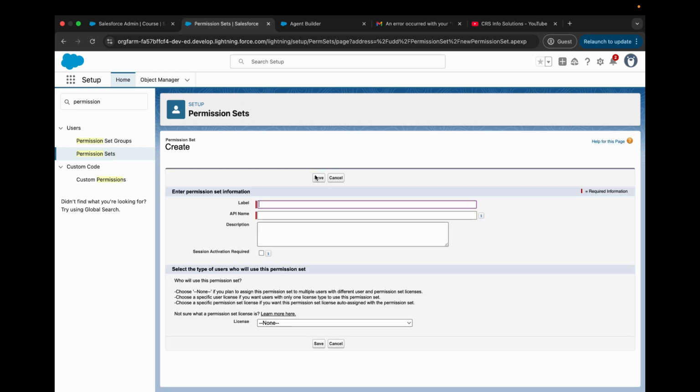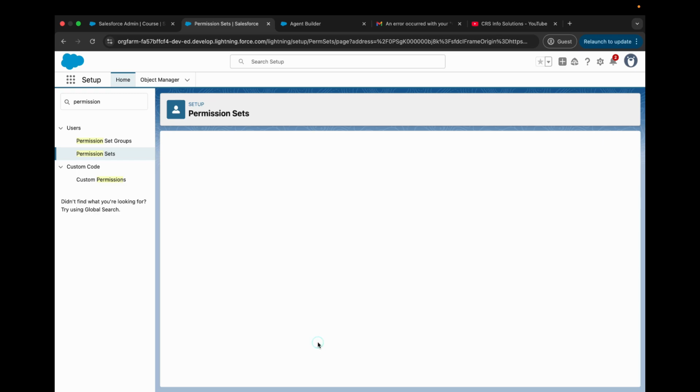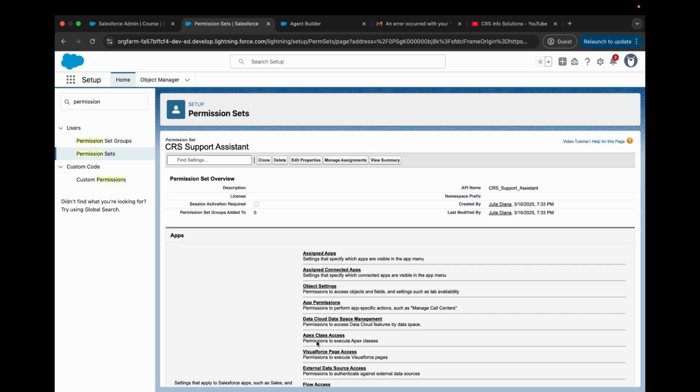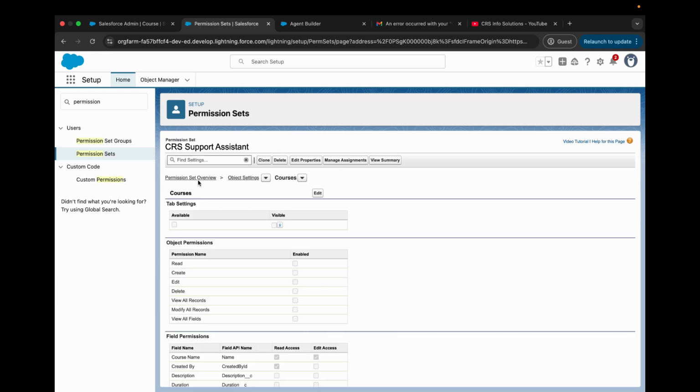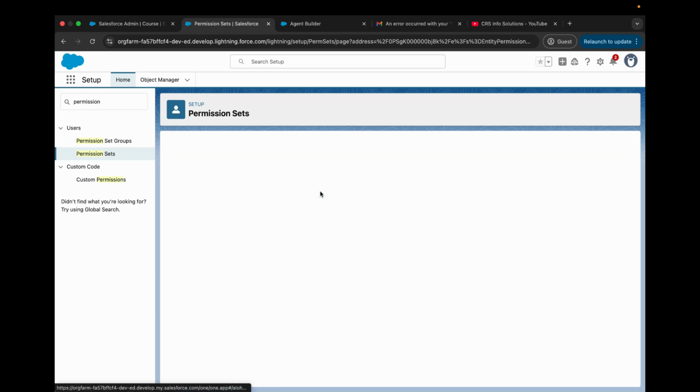Here, I'm going to call it CRS support assistant. I'm going to save. Then I will type here course, the first object, and I will edit it.